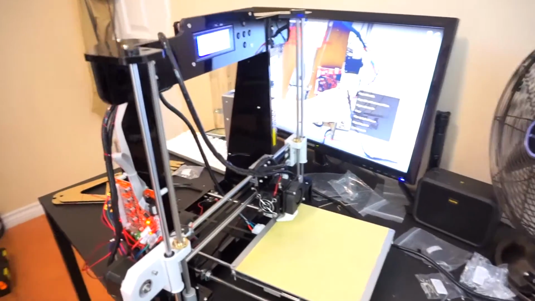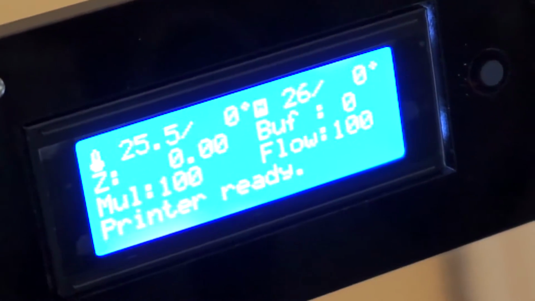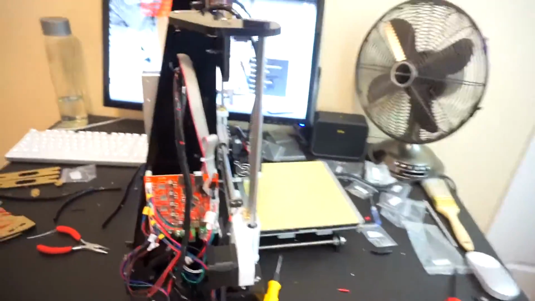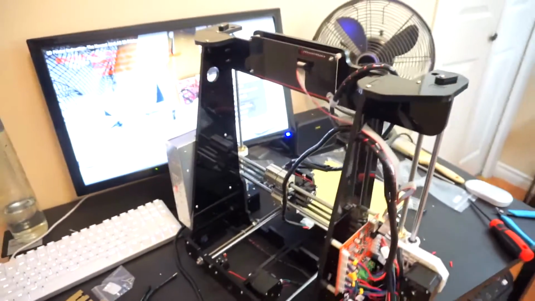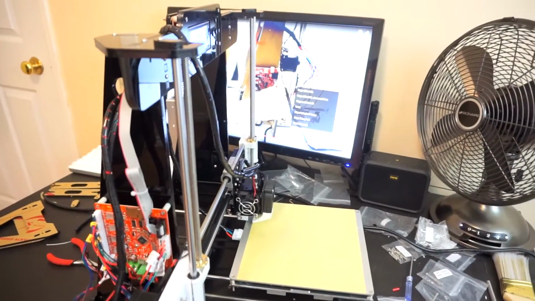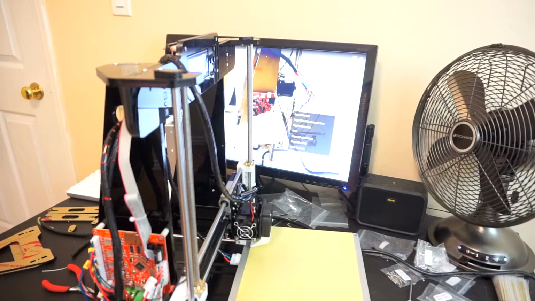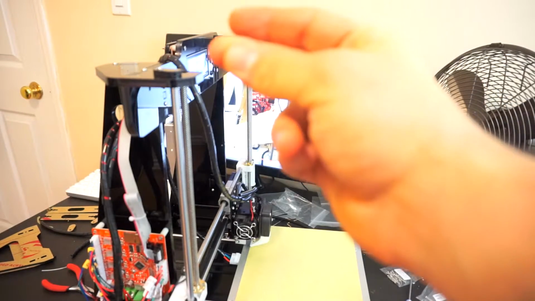3, 2, 1. Oh, it's on. Oh my god. Printer ready. Success. All right. Awesome. Yep. It's not catching fire, so that's good. Okay. That is it. So let me clean up and then we'll try to do a print or something. I've never used a 3D printer before, so yeah, let's transition.